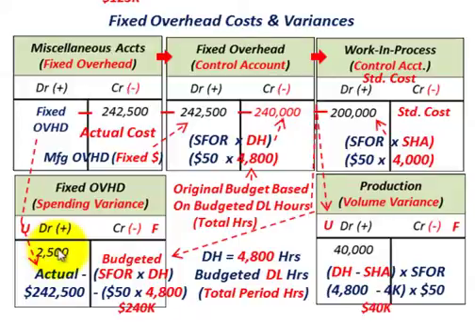So that comes to be your spending variance, unfavorable. And then moving over to our production volume variance for our fixed overhead. That's simply taking those denominator hours, the total 4,800 hours in direct labor, and subtracting from it the standard hours allowed of 4,000 hours. So there's a difference of 800 hours, times your standard fixed overhead rate of $50 per hour, which gives you $40,000. That's again an unfavorable variance, because the denominator hours that you planned for, 4,800, is more than the standard hours that were allowed, 4,000. It sounds a little strange that it would be an unfavorable amount, but that's the way it works when you come to balancing everything out.